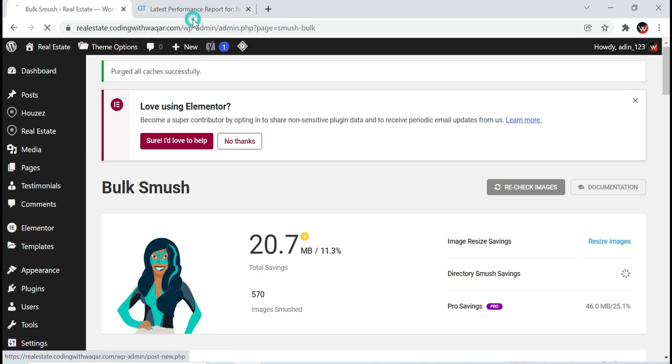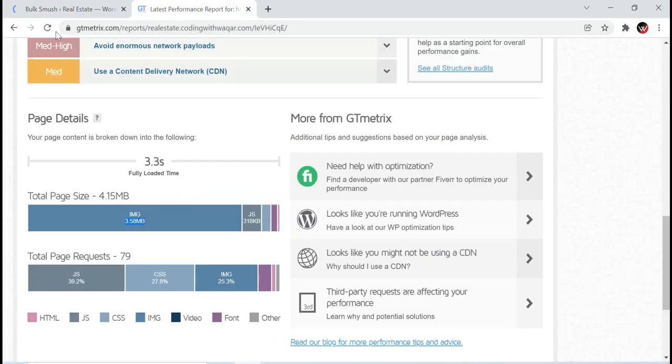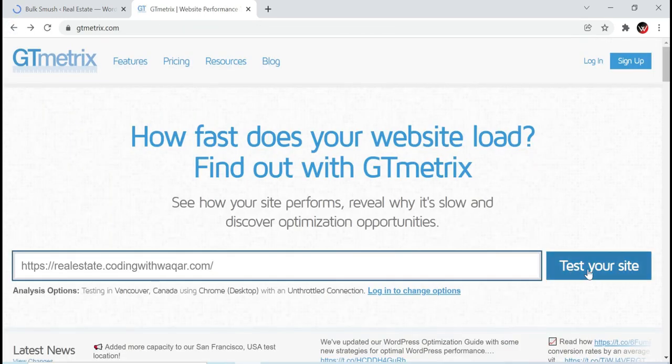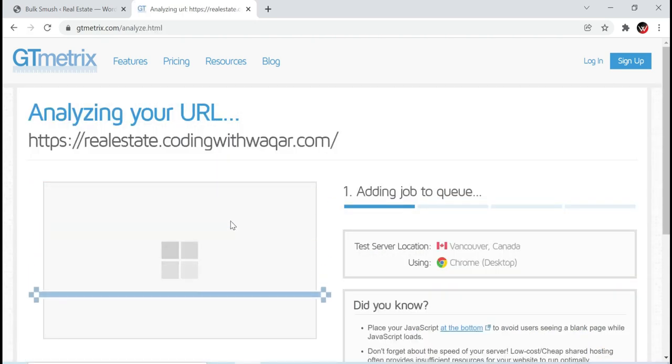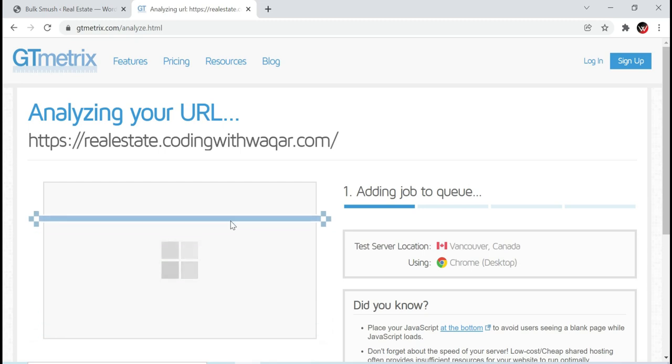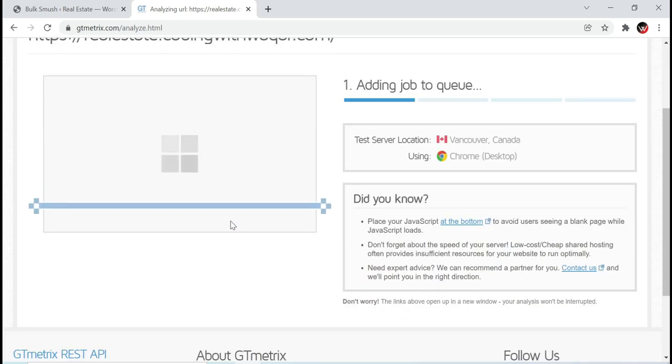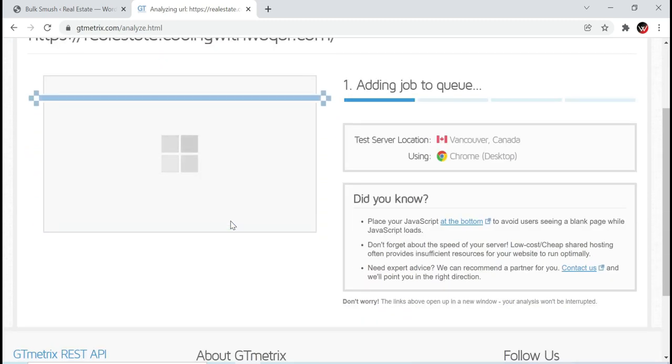Then come again into GTmetrix, click back, and then click test your site again. Just wait.